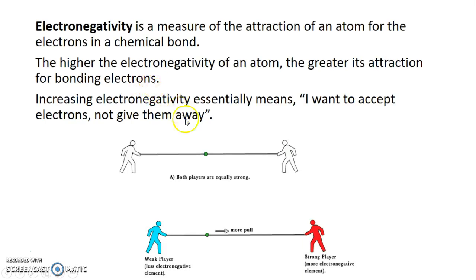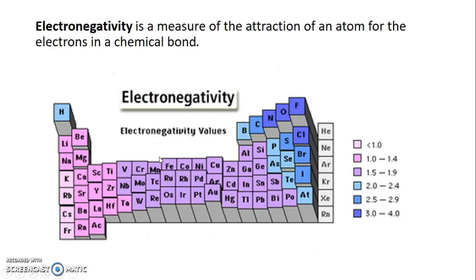going to give electrons. So if you imagine we have two people who are equally strong, you might say that the electronegativity difference is not very much, right? However, if you have a more electronegative element, there's going to be more pull on this side, and then the weaker player or the less electronegative element is going to have less. So if you would like to measure these bits of rope, imagine that this guy would have more rope and this guy would have less rope, whereas this guy has the same amount of rope as that one. So what does the rope mean in this case? Rope can actually mean size and number of electrons.